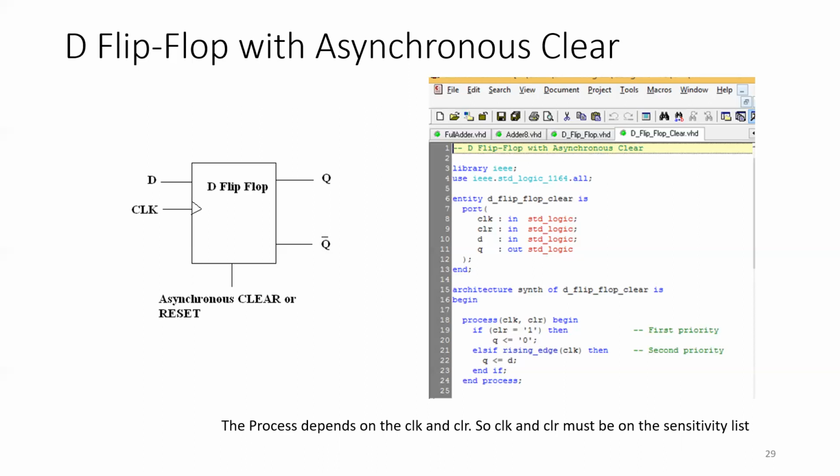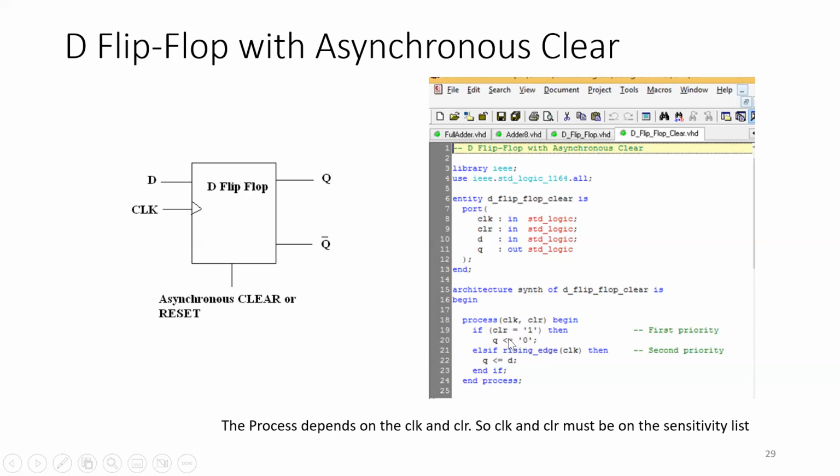Whenever any one of them occurs, there is something that will happen within this process. Let's see what is happening. If clear is high, Q will be 0, unconditional. Just whenever it is high, Q will be 0.